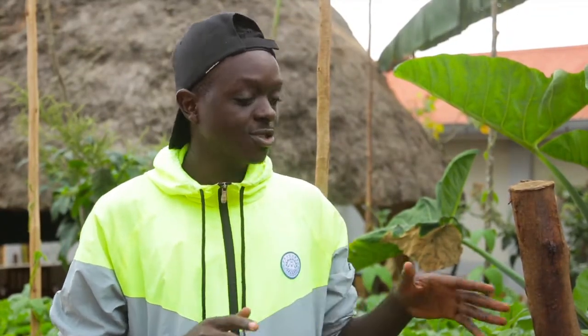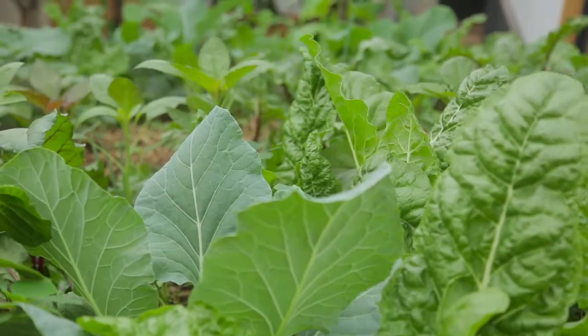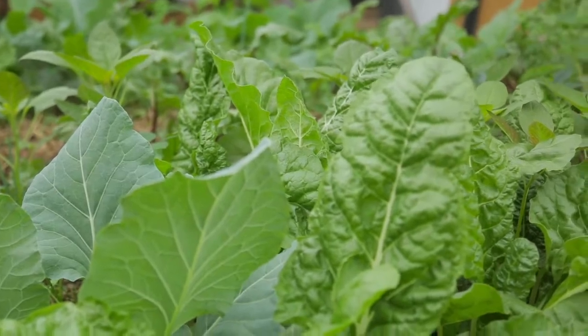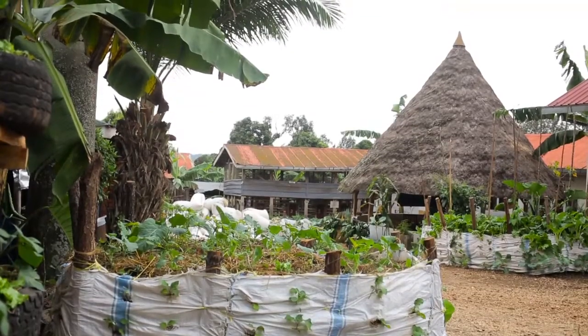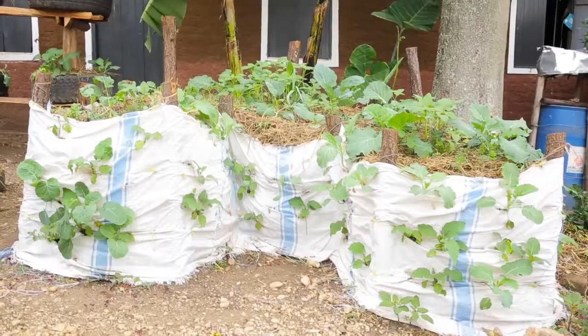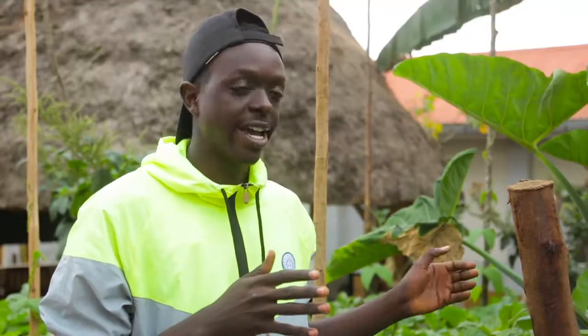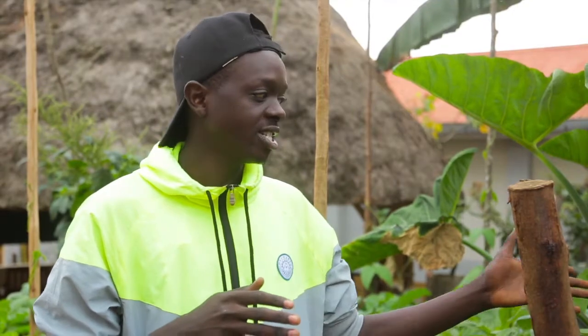Welcome to this other section of the farm, and this is the second section of the farm. This is where I told you that we shall see another type of urban garden, and this is called the Sac Mound. It's done in this way because we need to put the soil together and have the same soil fertility over it, and you can see how productive it is.